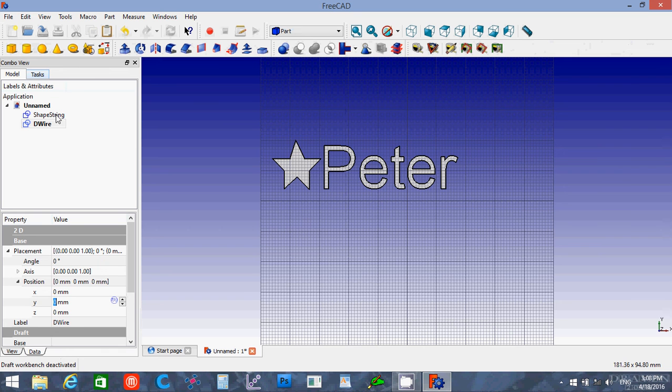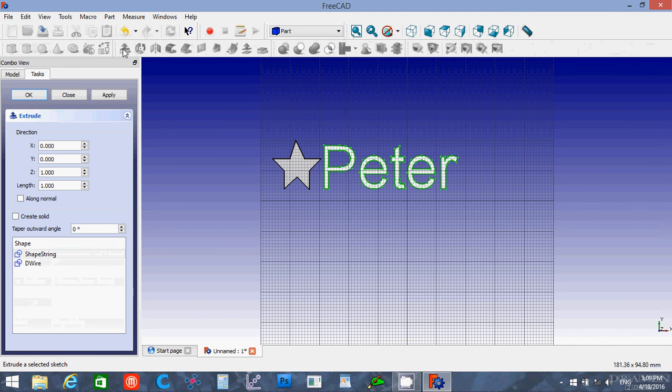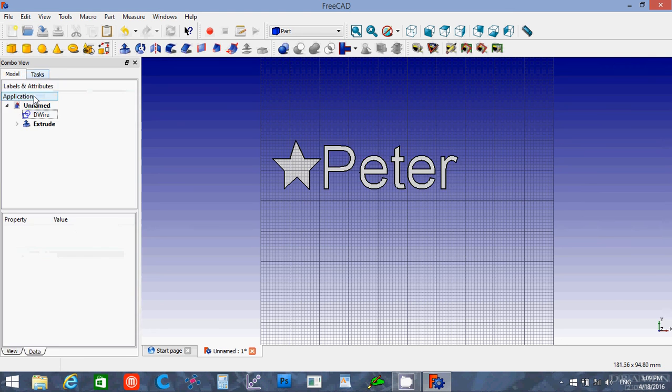You want to click the shape string, and we're going to use the extrude tool here. And we want to create a solid. And we're going to make this 15 millimeters tall. Say OK.